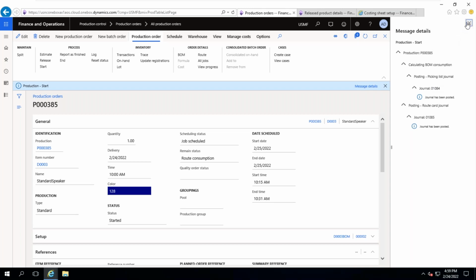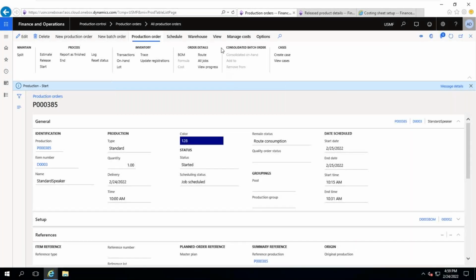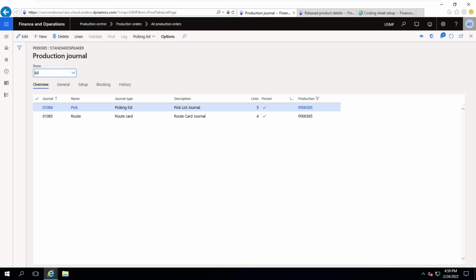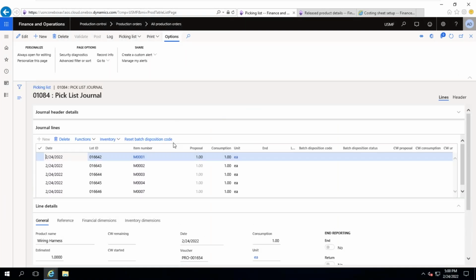What it means? So if you go to view tab, click on journals, all journals, there are two journals created. One is picking list. If you click on lines, then the raw material was moved from normal warehouse to production area.